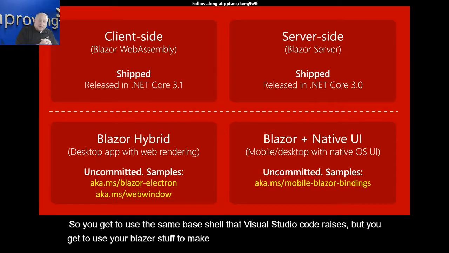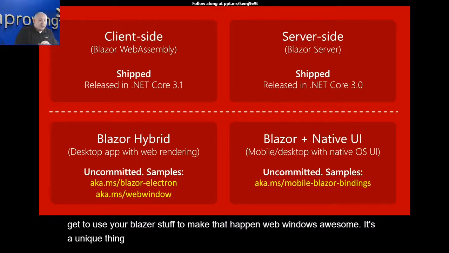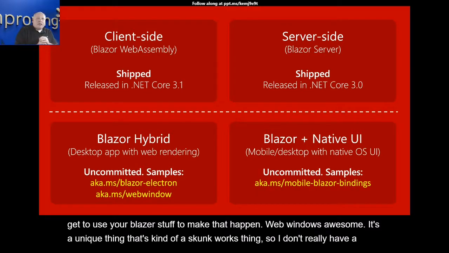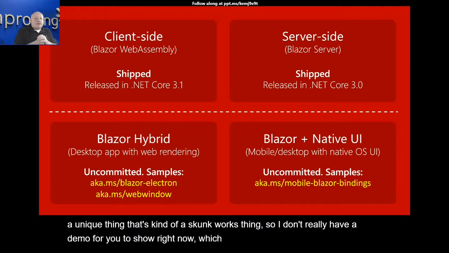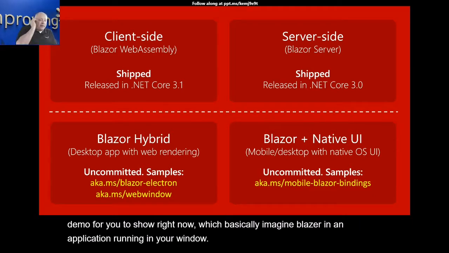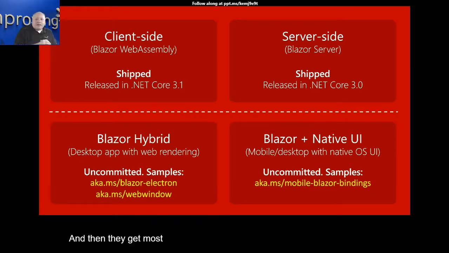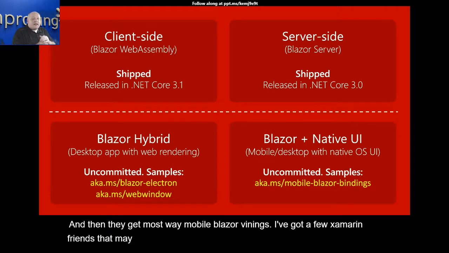Web window is awesome. It's a unique thing, a kind of skunkworks thing, so I don't really have a demo to show right now. But basically, imagine Blazor and an application running in your window. And then they've got mobile Blazor bindings. I've got a few Xamarin friends that may have some comments on that, but those things do exist.